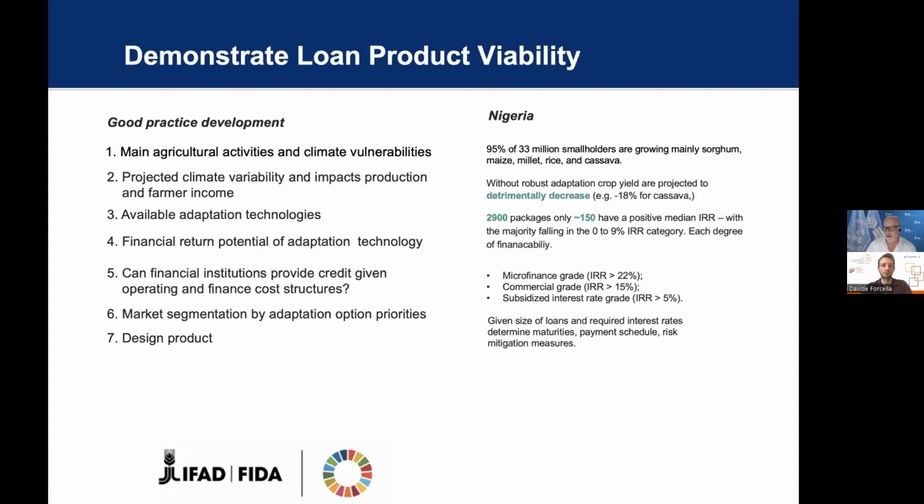What's the segment look like by adaptation type? What's bigger, banana pits or wind or shade cover? What are the 5 big ones we can finance, and can we have a product or service that can look at all of them at the same time? And then we design a product. And we're not there yet in our design, and we won't get there. We're going to leave that up to the teams on the ground in a startup pilot phase for each of the 7 countries. And that's our idea. So to conclude, we need more financing. It's not coming from the private sector.